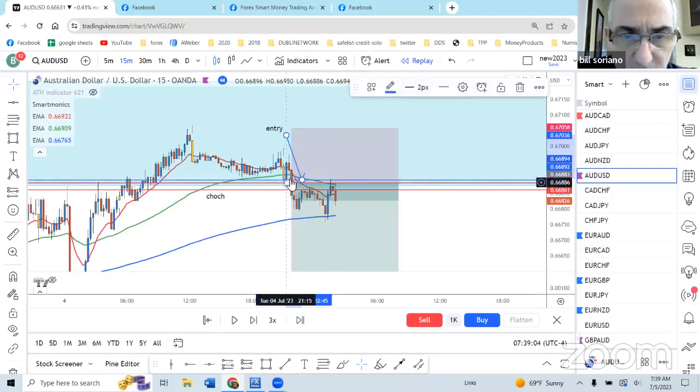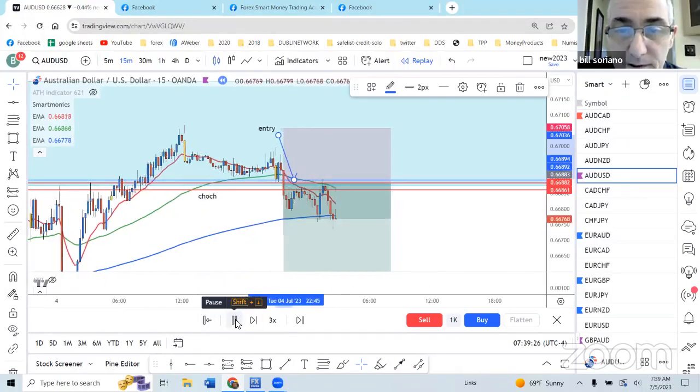But you can see this blue candle here is the last up candle before this down move. So that's the candle we use to identify the order block. And that's where, on the 15-minute, we set our sell limit order right there. And you can see right here that this candle at 1:30 this morning puts us into that trade.